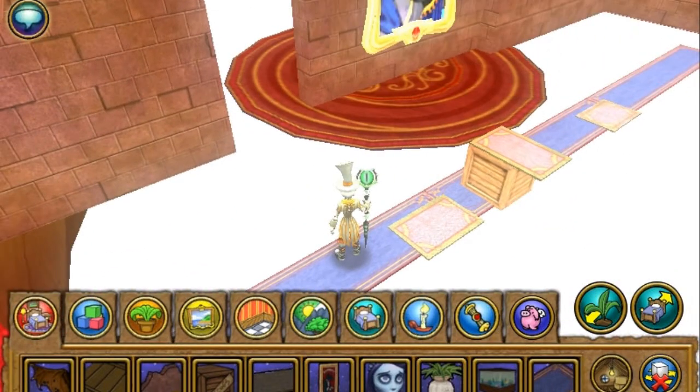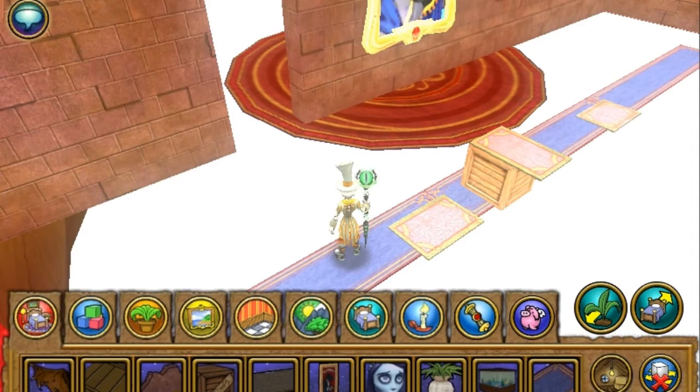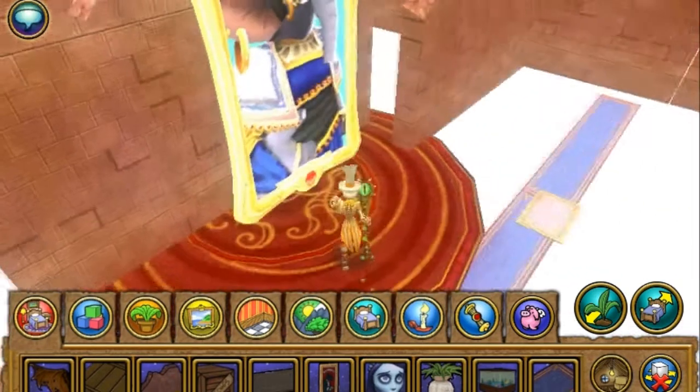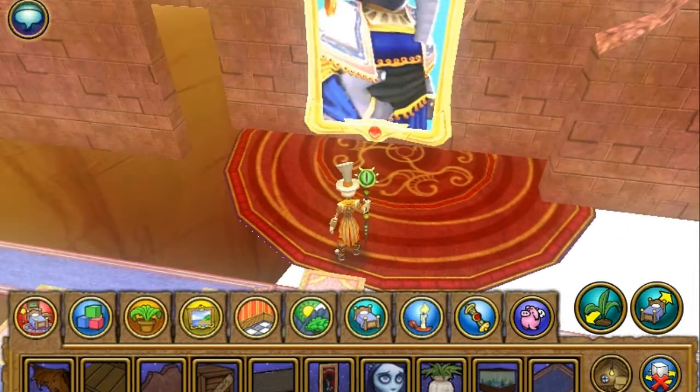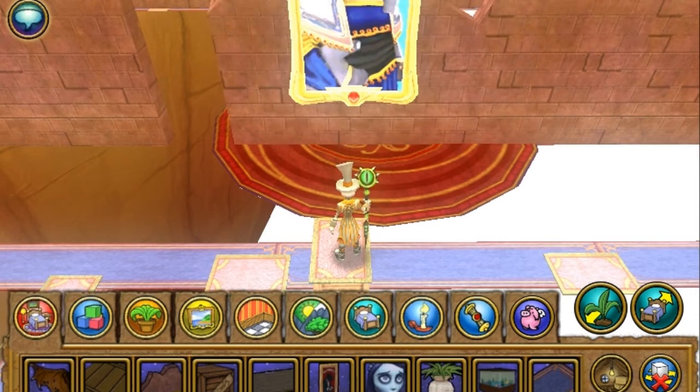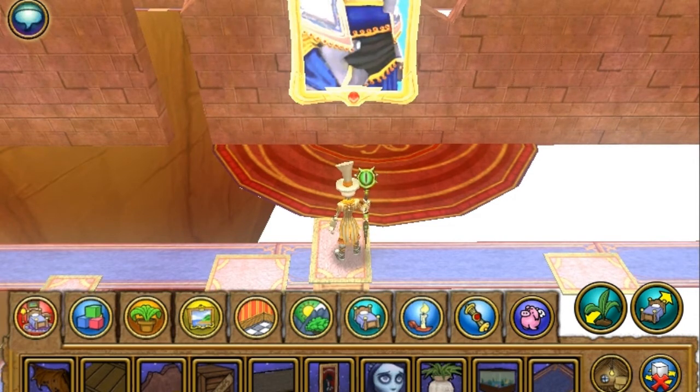Alright, put our wall back up. Give us our doorway. Make sure we're in line, because I have a bad time with that. Close our doorway a little bit more. Looks good. Close it off.